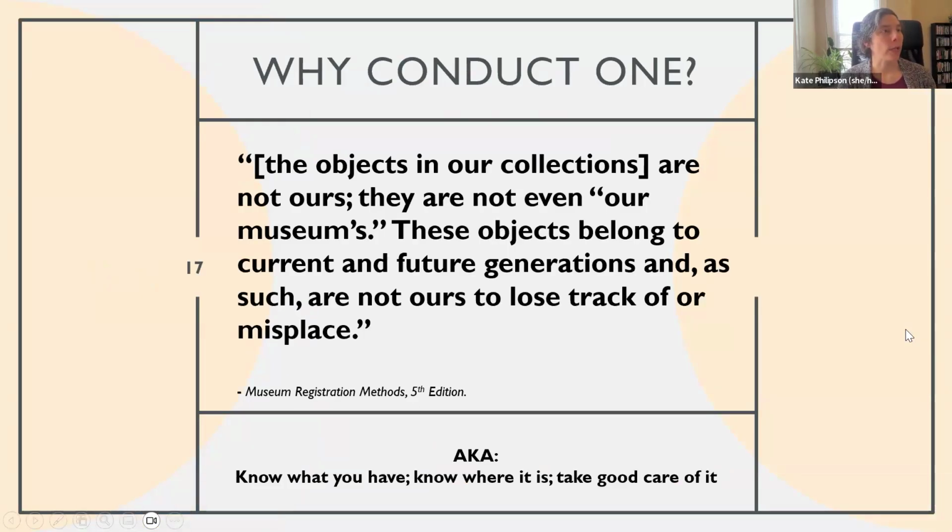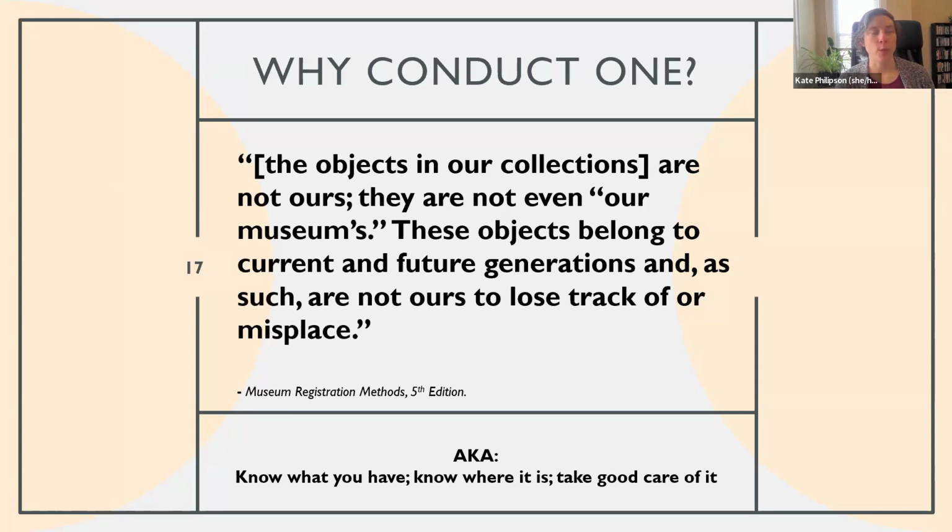And so now we can look quickly at the why, right? Thinking about the what, the who, the why. So I'm just copying this slide from Katie's presentation, and I know it speaks to museums, and I know that throws off my whole archive spiel, but I do think it's really important to consider archives or museum collections that are in the public trust as something that is managed for a greater good here, right? So this quote just says, the objects in our collections are not ours.